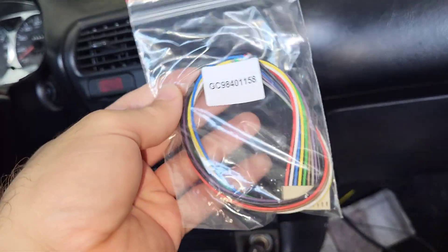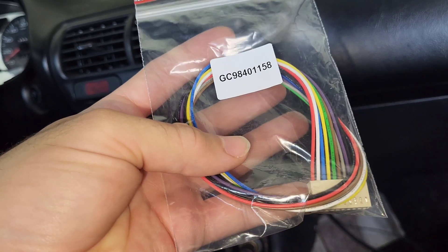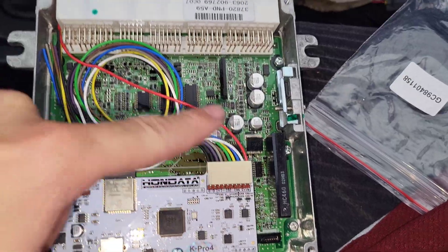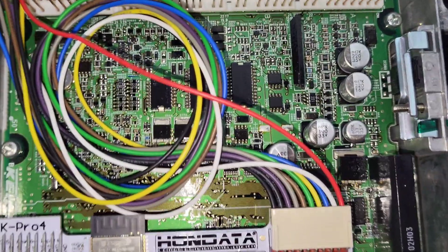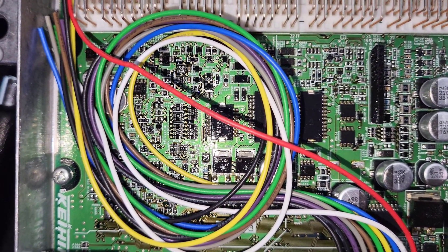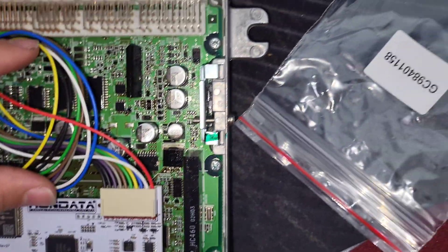Now if you got it directly from Hondata — I'm not sure about other dealerships — you should get two of these connectors and they both have the same little numbers, so they're identical and you can't get them wrong. What you're going to be doing is putting one right over here. You want the red one. There's a little gap there; I tried squeezing it in but it's too tight. I have it through here as you guys can see, sticking right through. You can have it out here if you want to extend the wire, but I'm gonna have it all on one side of the ECU.